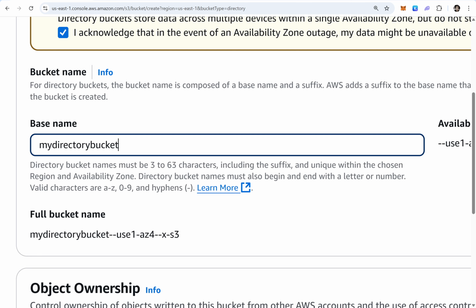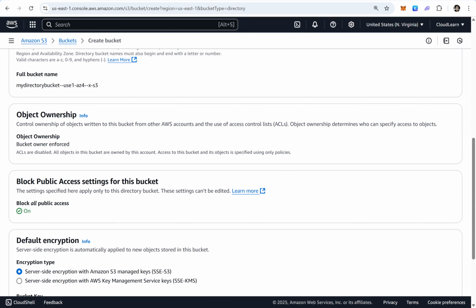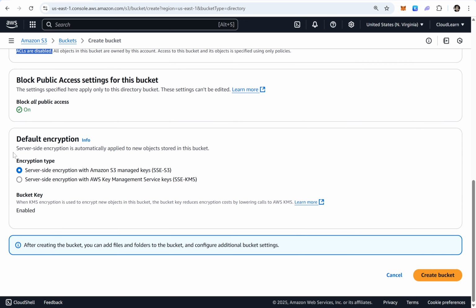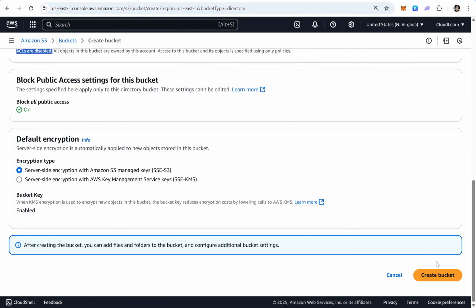ACLs are disabled by default and you can't enable them. If you scroll down, you can't see any options like versioning. There are no such options. Click on create bucket.